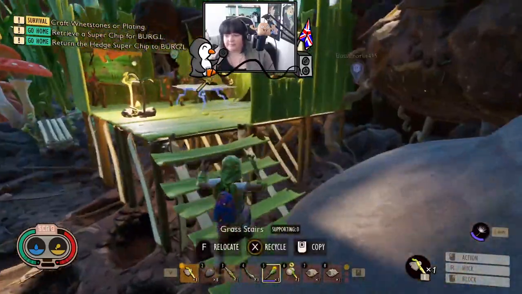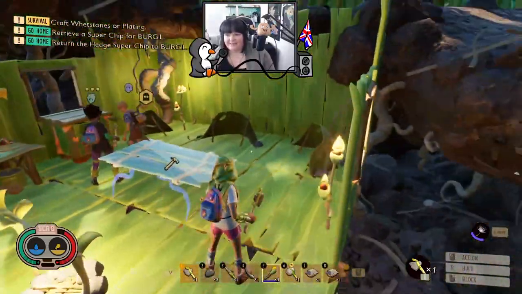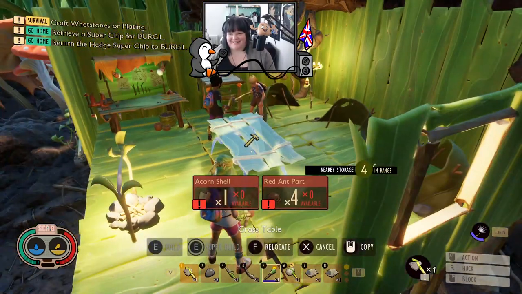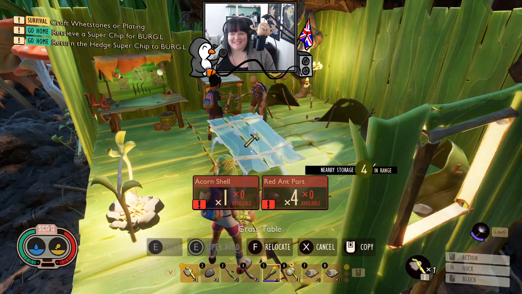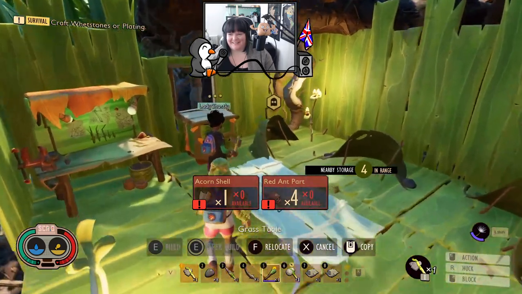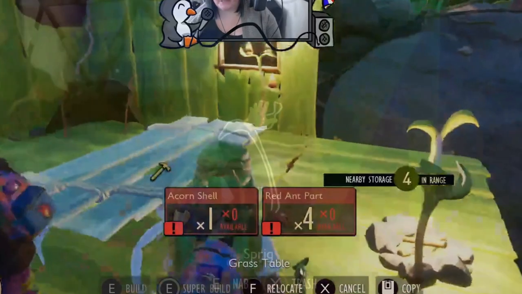Wait, this is what we're putting stuff in, these drawers? Yeah. Incredible. I built a chest of drawers. Why? Yeah. I mean, why are you disappointed? I just think it's interesting. What else would you put stuff in?